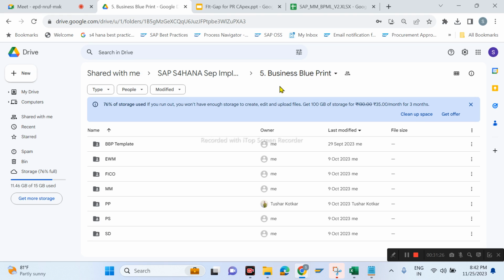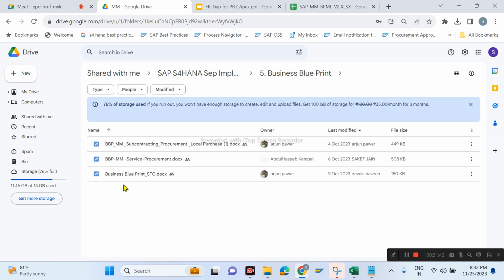As an org structure, we have to address it. You tell me what all the org structure we are going to implement, what all the company codes we are going to execute, what all the profit centers, what all the cost centers, what all the sales areas. So the high level organization structure has to be designed in your BBP. After that, we have to specify your master data.